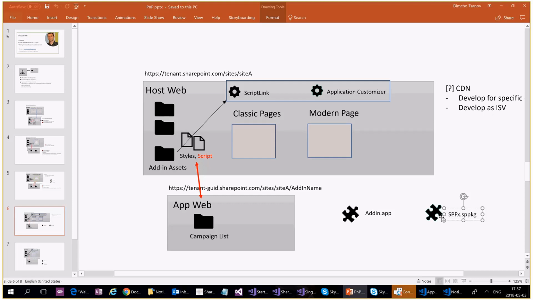But if we go out of the AppSource store and look at it as a development model, I think that combining add-ins and SharePoint Framework is a great approach, because as I said, we can use the add-in web to store our lists. We can deploy the script at the host web, and have a script link and custom application customizer deployed in our site. In this way, we are handling classic pages and modern pages.